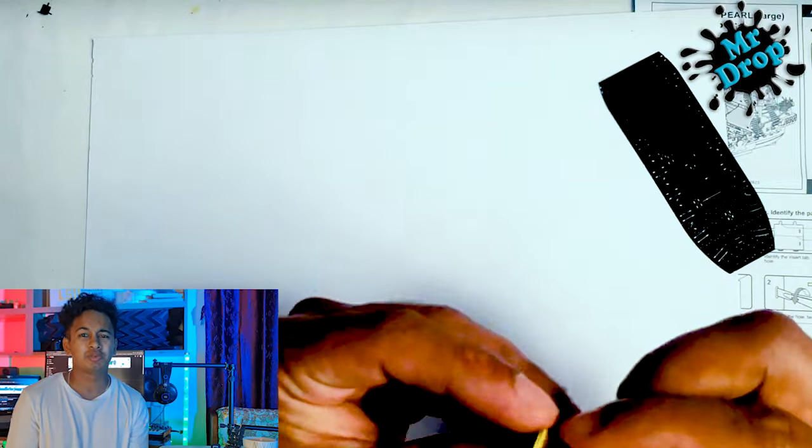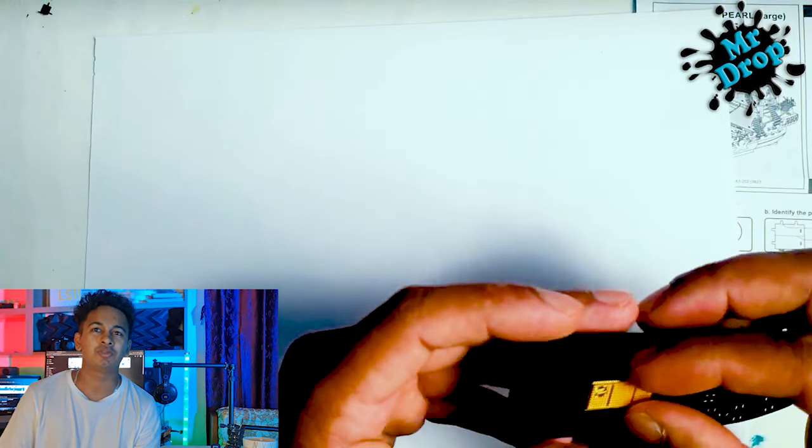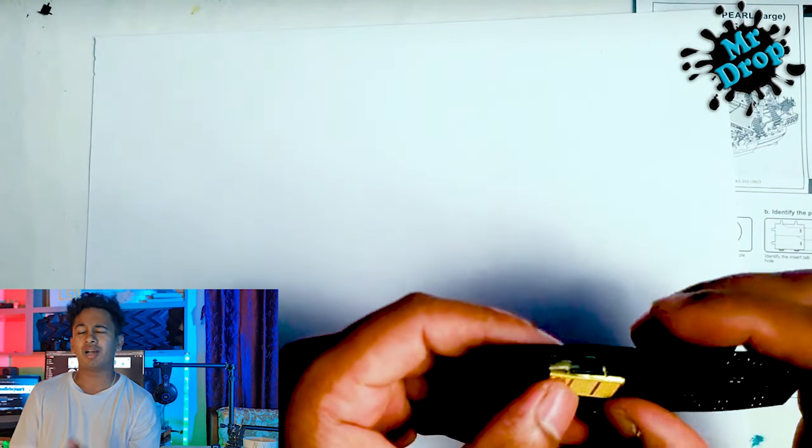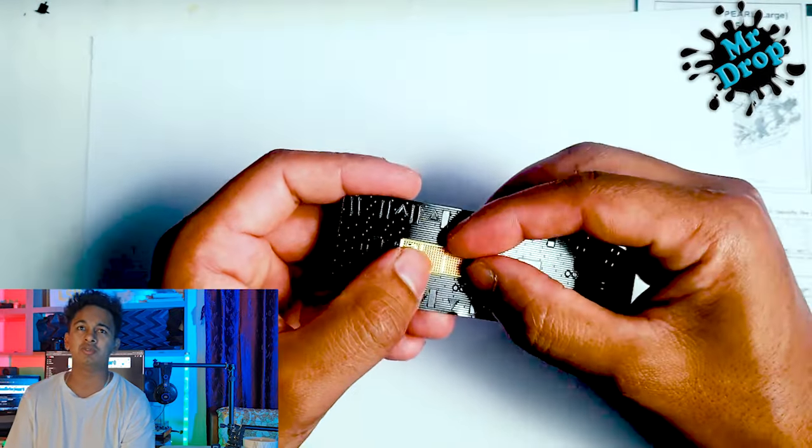It's not that expensive as well, but shipping is kind of expensive. For right now, I'm in the Seychelles, so shipping is kind of expensive. So I think it's around $100, $150 for me to buy this one.